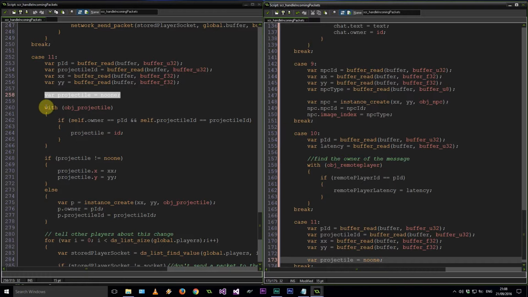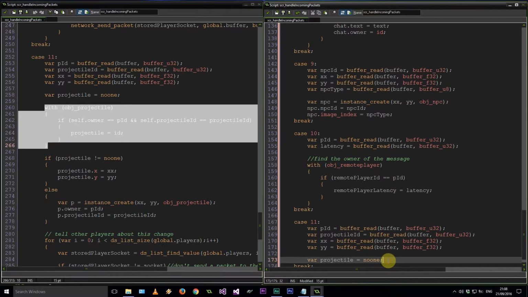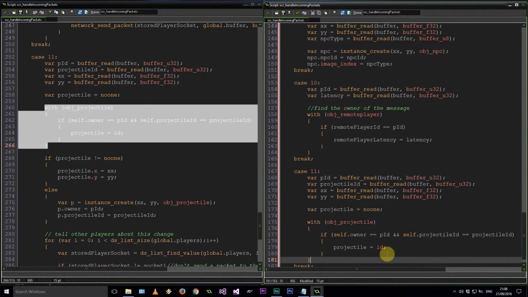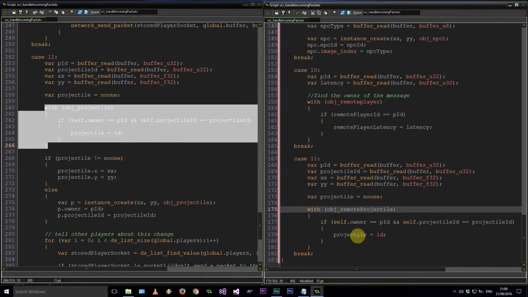We're going to do a little test, but this time I'm actually not going to be testing on the object projectile. I'm going to create a new variable called object remote projectile, similar to the way we have a local player and a remote player. So they're still going to have similar variables like the owner and the projectile ID, but obviously we don't want remote players sending any messages to any servers. It's just going to act as a representation of the other player's projectiles.